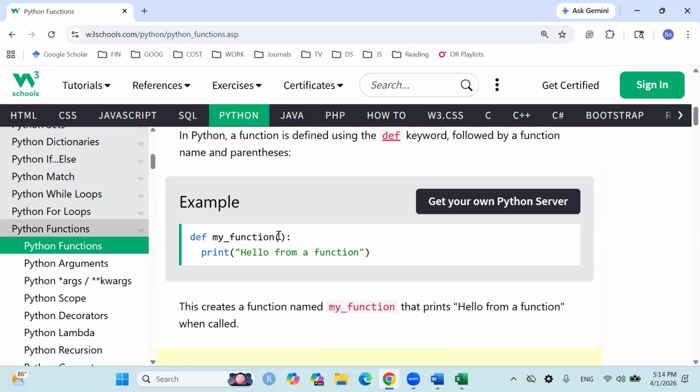Sometimes you don't always ask the user to give you their inputs. That's why sometimes you see between parentheses, it's empty. But in other cases, you do need the user to give you inputs, and then you can add variables between parentheses.